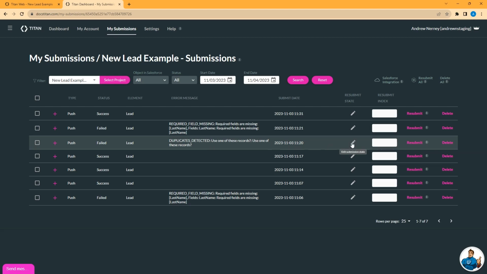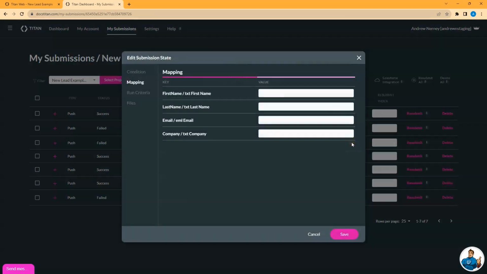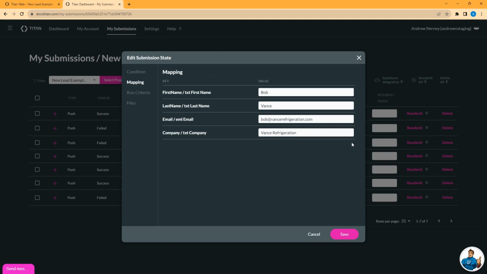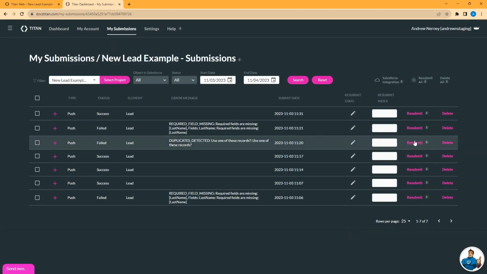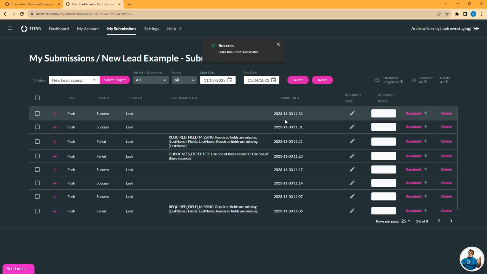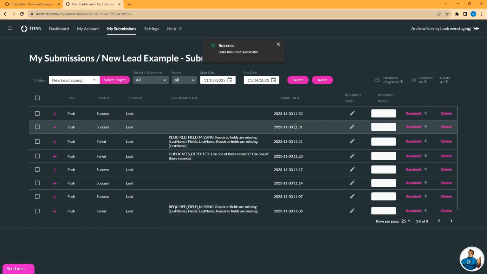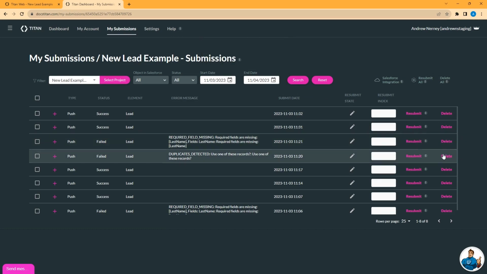So what you can do here is come in and check the resubmit, update your info accordingly. You can either change the email, update the company name, save and resubmit it. It was successful. Or if you wanted to just forego that, you would click delete and delete the submission.